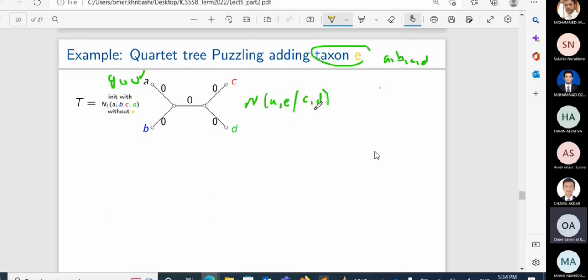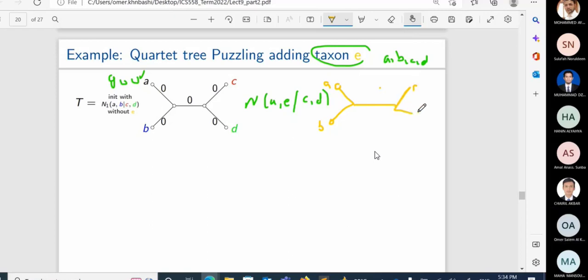I give some value to make those branches far away from E. Then I can say, okay, this can happen. This is the original one: here is A, and here is B.